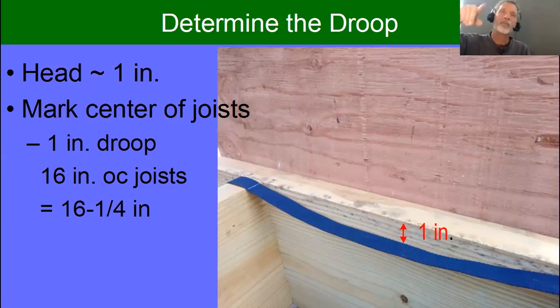Let's talk about this as if I'm going to do it where I've got the slope from the ledger board at the house, and it's going to get lower to a gutter that's out at my rim beam. So at the house, as I'm showing here where I've got my ledger board attached, I want to have a little bit of a drop. You're not going to want that membrane tight up at the top, because then you don't get any airspace underneath the underside of the decking, and we don't want to clog that up with any debris that we collect in there, and having the membrane tight up against the bottom of the deck boards, the first one or two deck boards. So I'm going to have a droop right there.